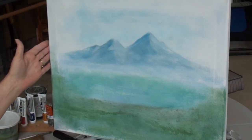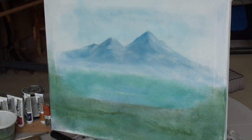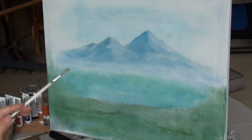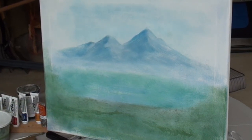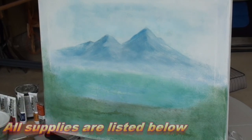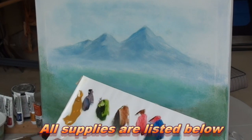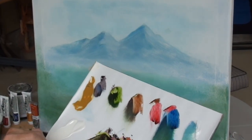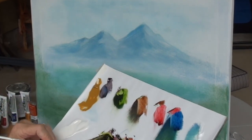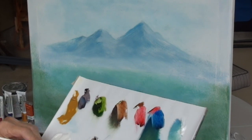To begin, this is a recycled can because I don't like to waste things. As you can see I've already lightly put on a background, and what we're going to do is just plain evergreen trees today — very simple. I have mixed all my dark colors: blue, crimson, brown, green, and black. Made a pile and I have a fan brush that I am just going to flip and load very heavily.